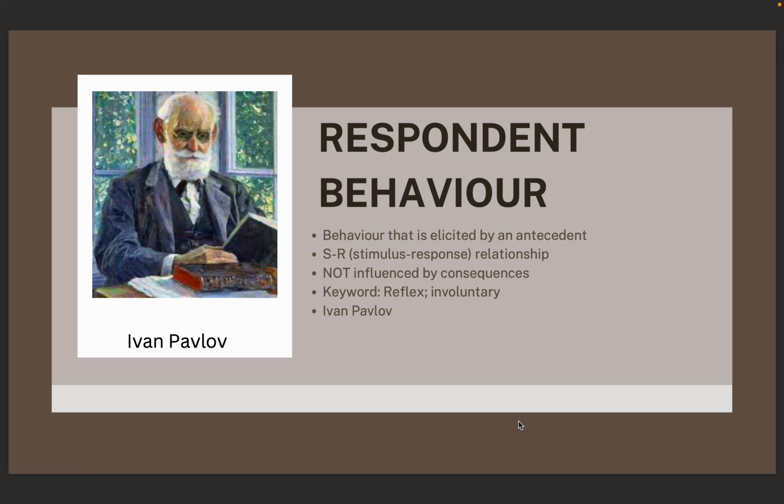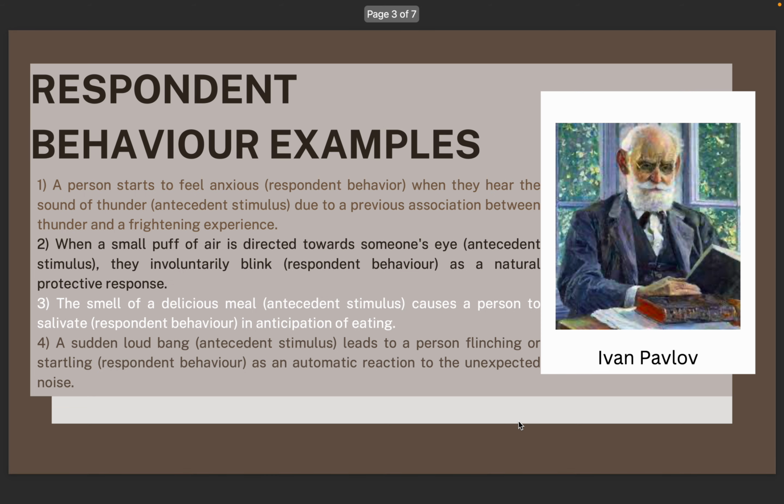Some keywords that we want to keep in mind when we are looking at respondent behavior are reflex and things that are involuntary. Pavlov was our guy who talked a lot about respondent behavior, and he used the example of the dog who salivated in the presence of a bell. So a lot of us will remember Pavlov from that.